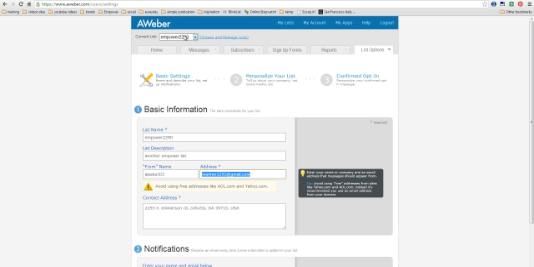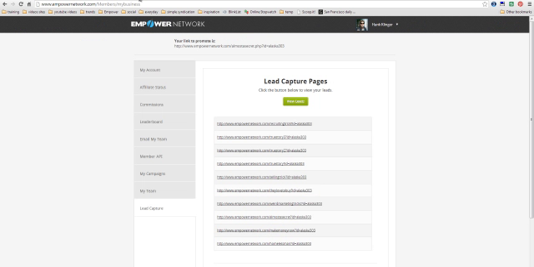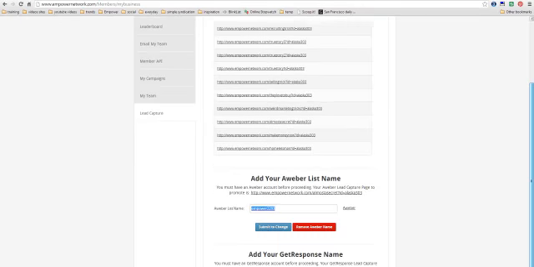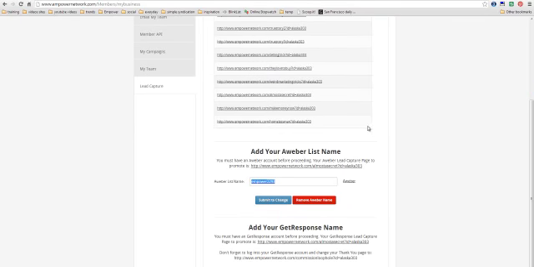The next thing you're going to do is take this current list, say Empower 2290, and come over to your Empower Network back office. You're going to go to My Business, and from My Business, come down to Lead Capture. These are all the different links you can use. You just put your ID at the end after the equal sign, and yours will be on here. Then you can put these as links into your blogs or into paid campaigns, give them to people on social media. Those are sales pages, lead capture pages.